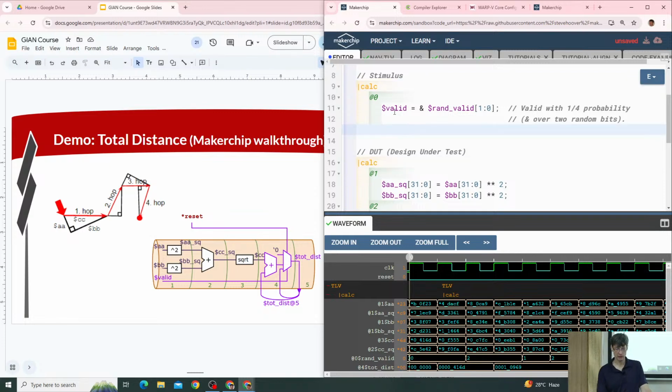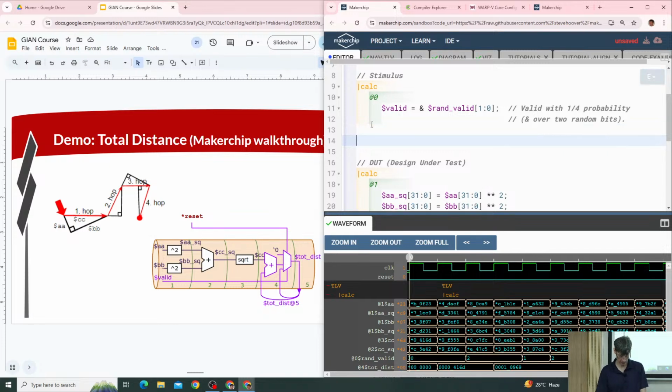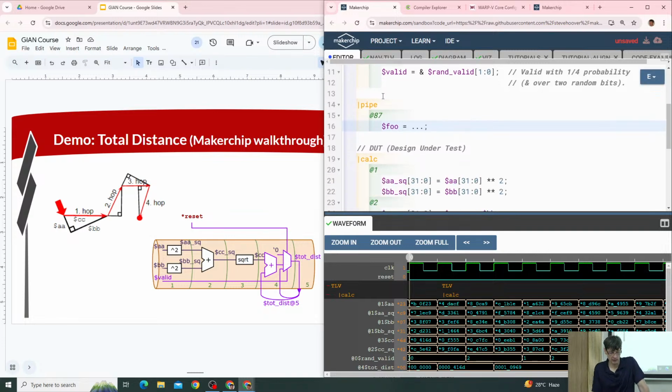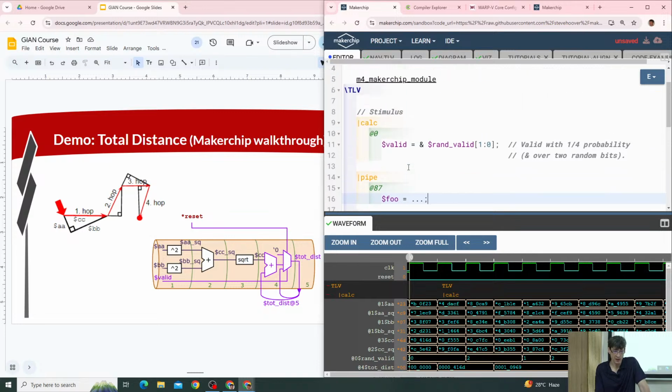I could define some logic in this context of calc and stage 0. Then I could put myself in some other pipeline and define some other logic at stage 87 of that pipeline. Yeah, and then in my code I can return to the calc pipeline, add more stuff in that context. It's perfectly fine. It's something that, for lack of a better name, I've termed lexical reentrance, right?